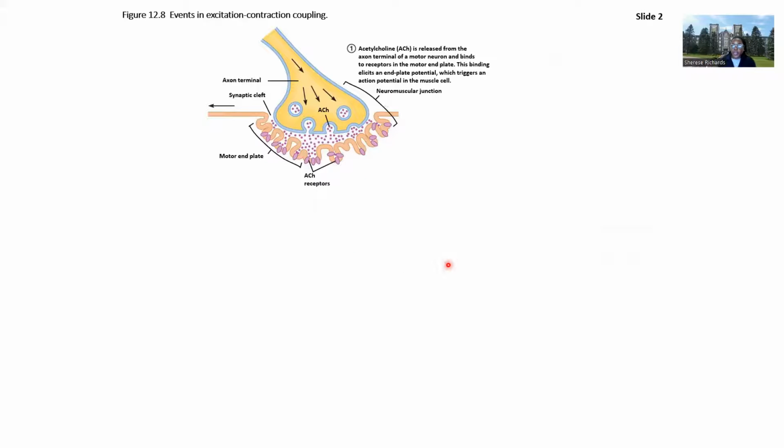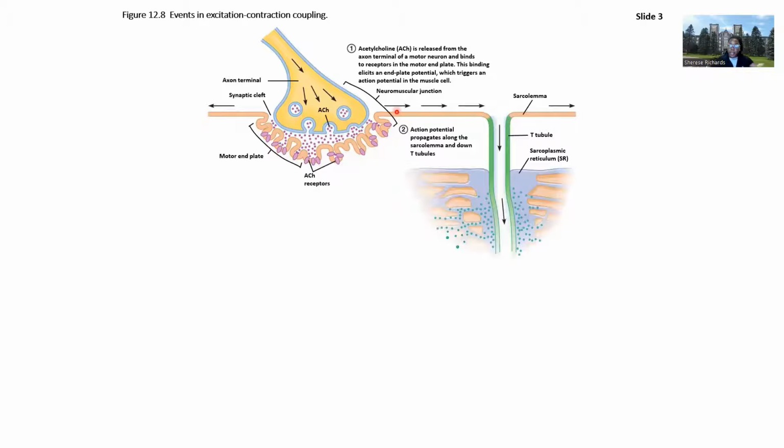So first off, we start with the events at the neuromuscular junction. We drew out these proximal events earlier: the motor neuron synapsing onto the muscle, skeletal muscle here specifically, acetylcholine being released at this junction, acetylcholine binding to nicotinic receptors on the motor end plate of the skeletal muscle. That results in the action potential moving throughout the muscle, right? Here's the sarcolemma, which is the membrane of the muscle fiber, and also propagating deep throughout the muscle with the help of the T-tubules, which are these channels that invaginate the muscle.